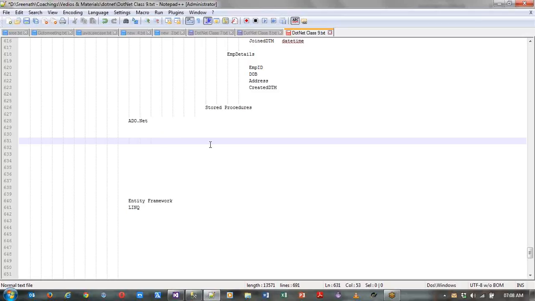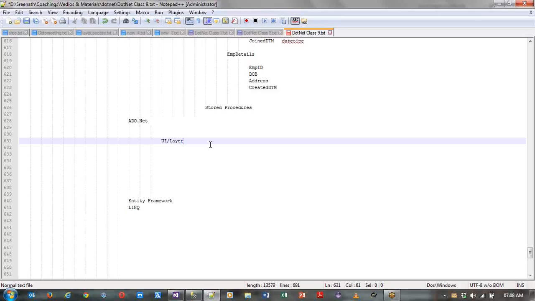So in general, we will have a user interface. This user interface can be any layer. What exactly are these layers, and what exactly is the tiered way of programming?